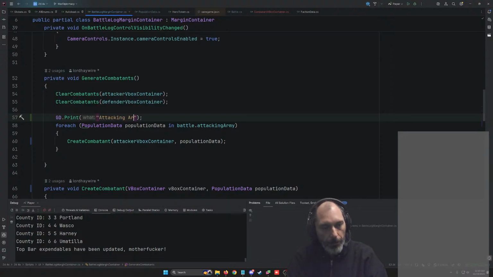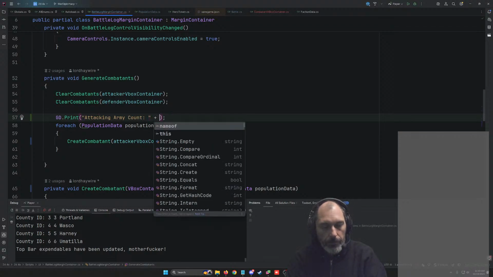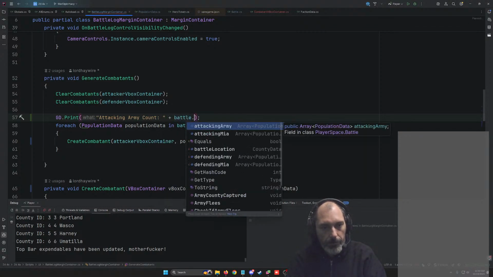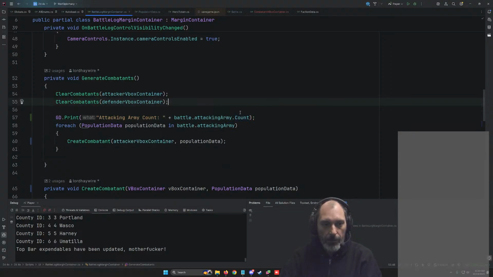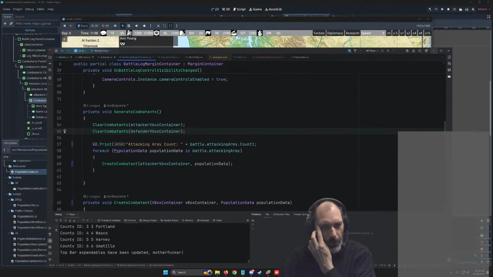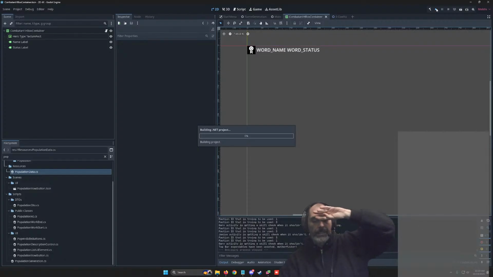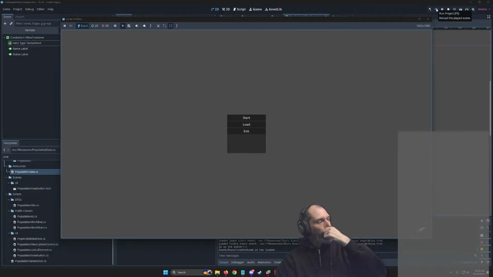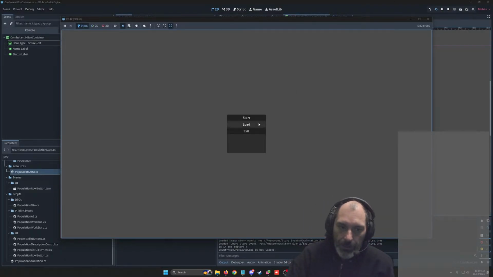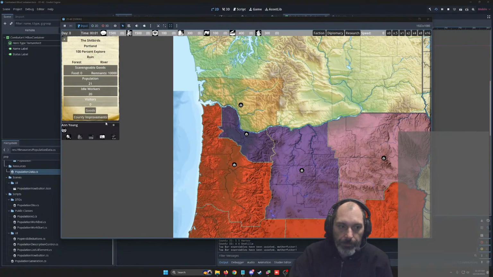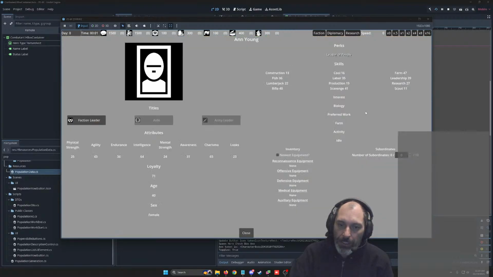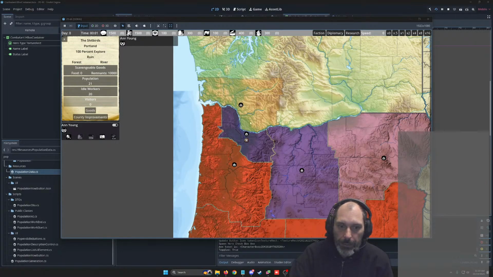Attacking army count. Or we're passing in not a, the battle isn't right. So there's a lot of stuff like that I've noticed where it's like a major rewrite of the fundamentals, we'll call it.